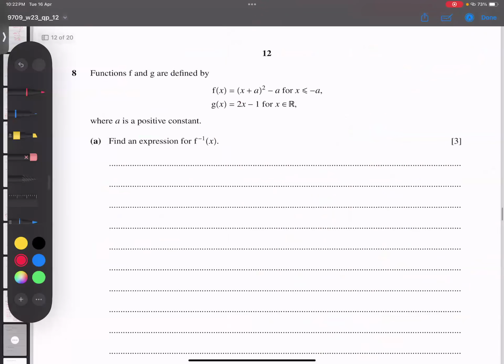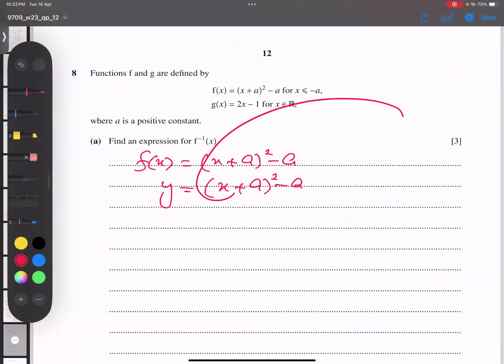Okay, question number 8, students. What does question number 8 have? It says the domain is given here. Find an inverse of this function. So what is the method of the inverse function? I will copy it first of all. Okay, done. After this, step number 1, remove the function name and write y here.